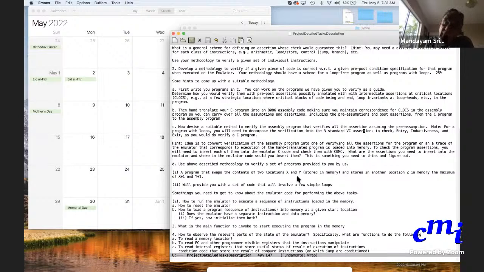Now, for a program with a loop, you will have to implement the same thing. How would you verify a C program? If you were verifying a C program with CBMC with a loop, and you want to do bounded model checking, you would be unwinding the loops. That would not be a complete verification.